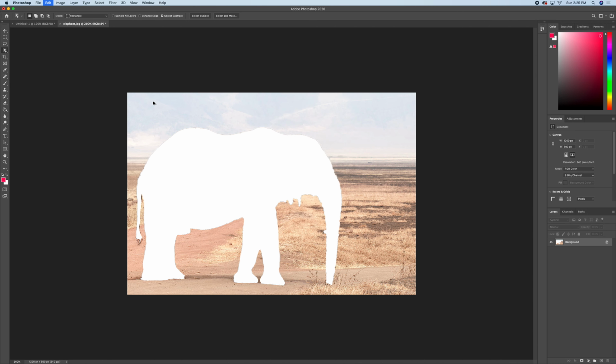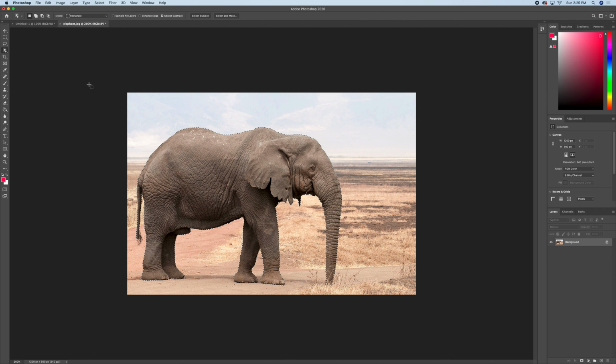Let's look at a different selection. Command Z is to undo multiple times. It's Command ZZZ or Control ZZZ on a PC. Let's get rid of this selection. Let's look at something else. This is a great tool as well. This is the Quick Selection tool. And what this does, it's also a smart selection tool. It looks like a brush shape, a little circular brush shape. And all you're going to do is hold it down, and you're going to brush a selection.